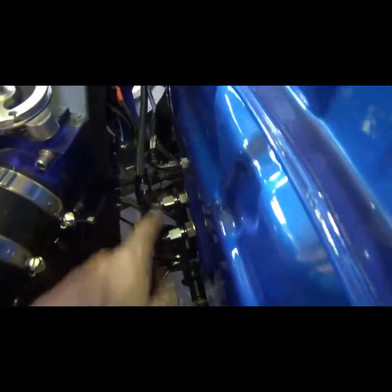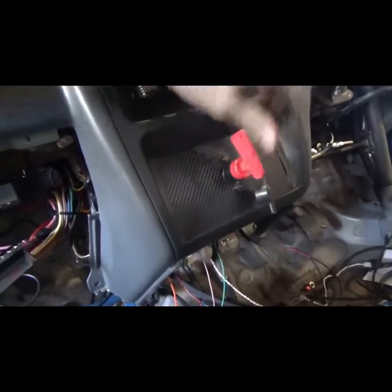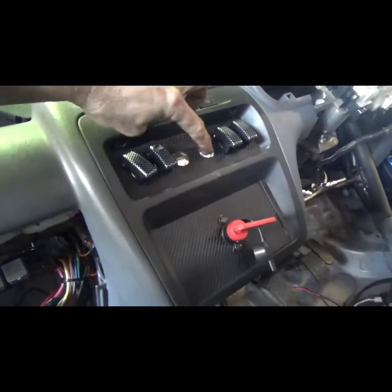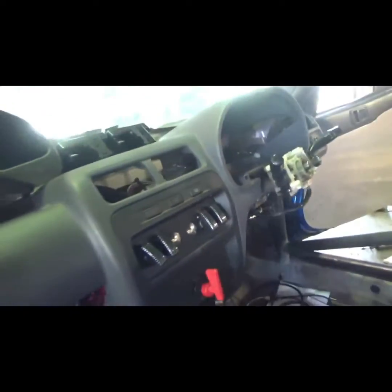All the bulkheads, so the feed, return line and the clutch line there. I made this neat switchboard here for the isolator, ignition, front and rear start. Made up this panel here.